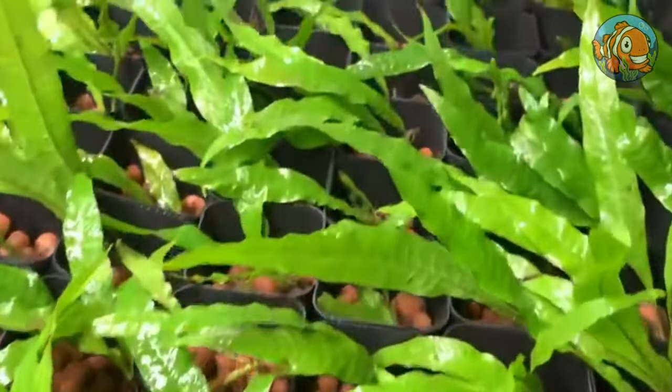Next is the Wisteria plant. Wisteria are those quickly expanding plants that could become too large for some aquariums. However, if you have enough room, it's a lovely plant with a fresh grassy appearance for shrimp tanks. Vals in particular make excellent shrimp tank plants since they can transform your tank into an attractive dense forest that may need timely trimming. Additionally, it offers young shrimp excellent protection from predators.